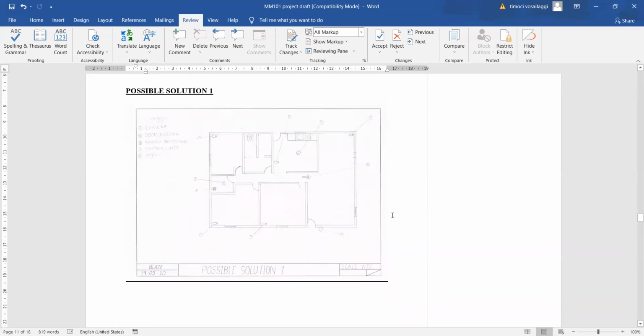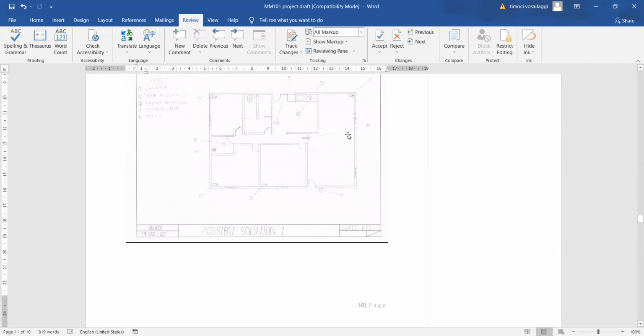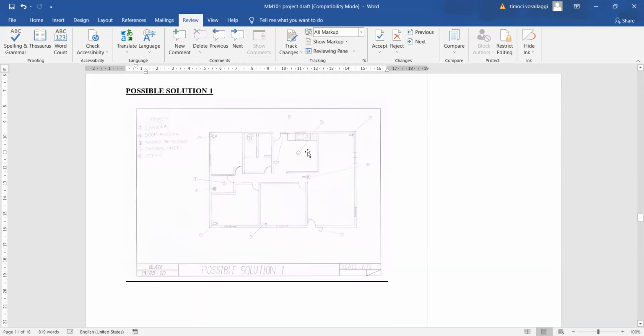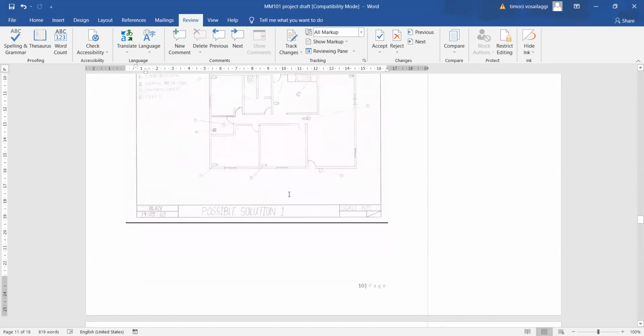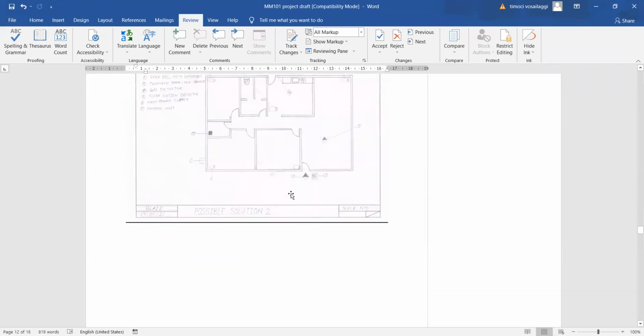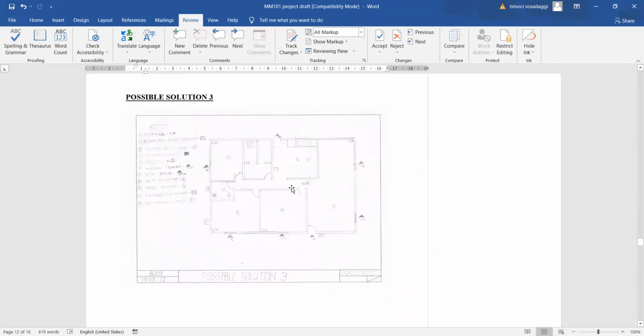Possible solutions. I think this is the best way that you can go about doing your possible solutions: just doing a floor plan and then stating where you're going to place your sensors and all that. Again, you can't just place them randomly. You have to give us distances because motion sensors have ranges. All these different things have ranges. So you have to be able to put them in the most effective places. Possible solutions are pretty good. 1, 2, 3 possible solutions.